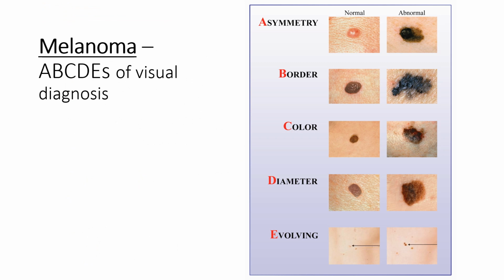And talking about melanoma again, which is the most dangerous skin cancer out there, the one that leads to the most likelihood of mortality, especially if left untreated. So you have this A, B, C, D, E. So is it asymmetric? Like this one's symmetric here. That's much more normal. It may be a mole or something along those lines, but you can see this one's definitely asymmetric. See that here too. All these are kind of asymmetric.